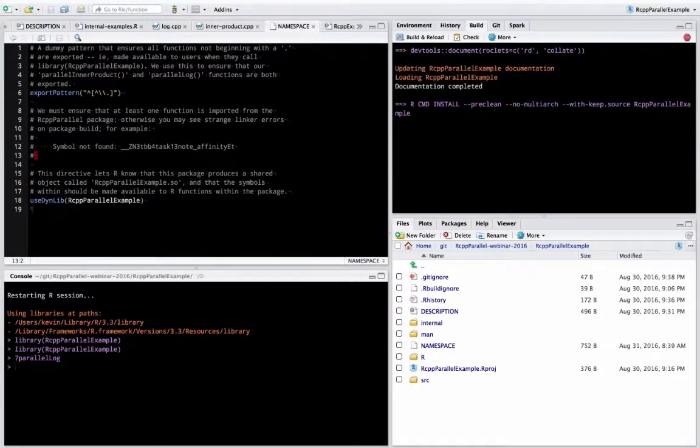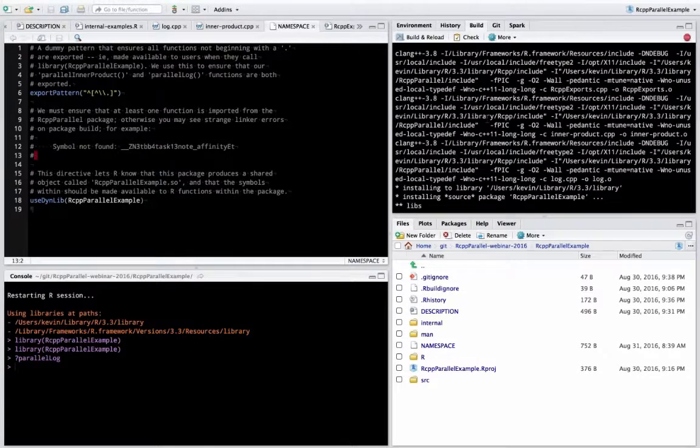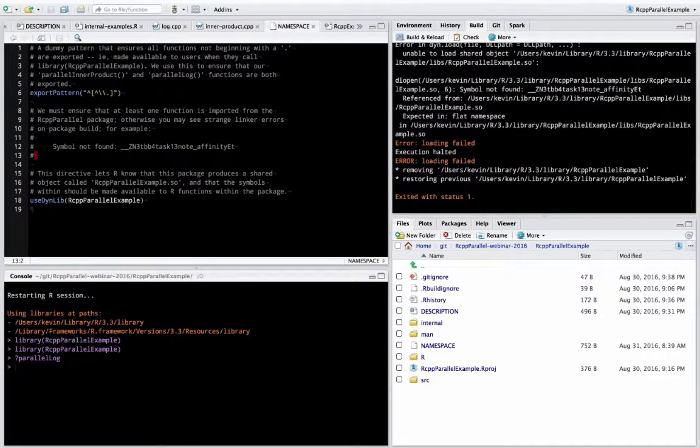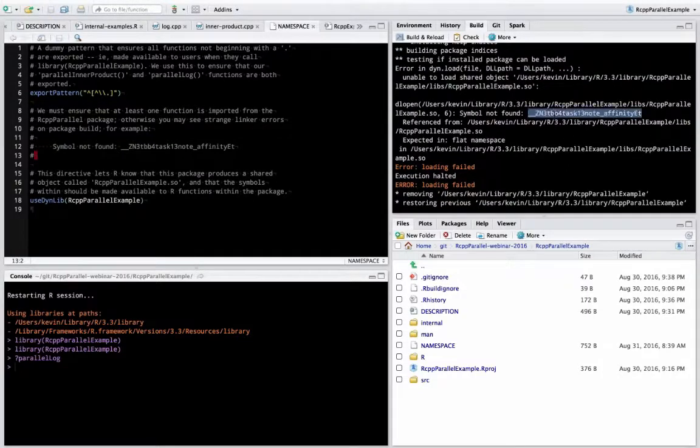You clean and rebuild this, see all this compiler output, builds it, and ooh, something bizarre went wrong. And so you see this here, this symbol not found task. It's like a mangled name. It's a mangled name of the function that it's trying to call. It's saying, oh, that thing doesn't exist.